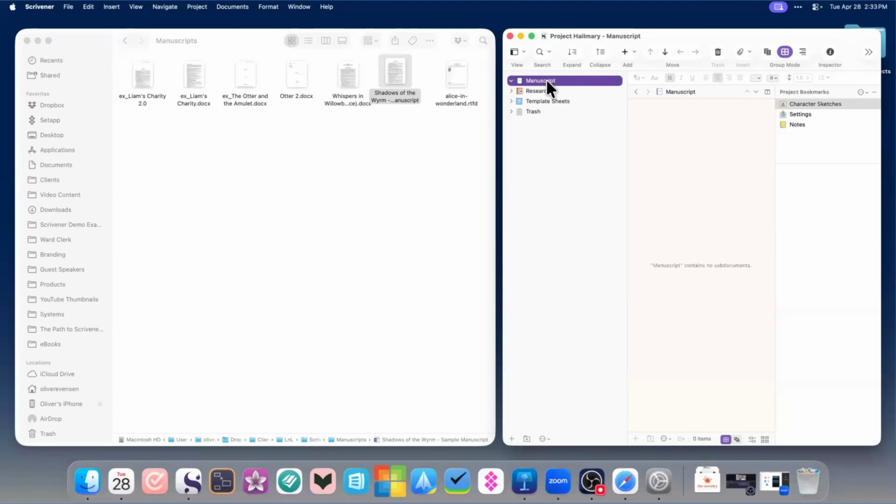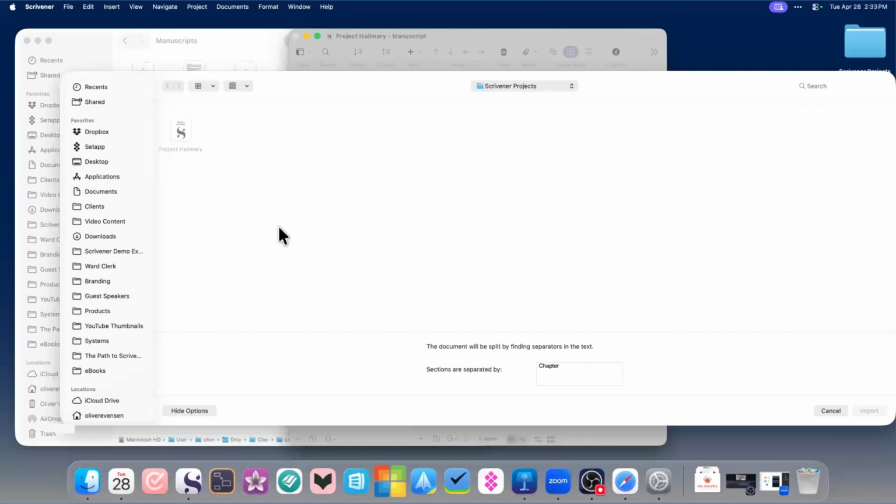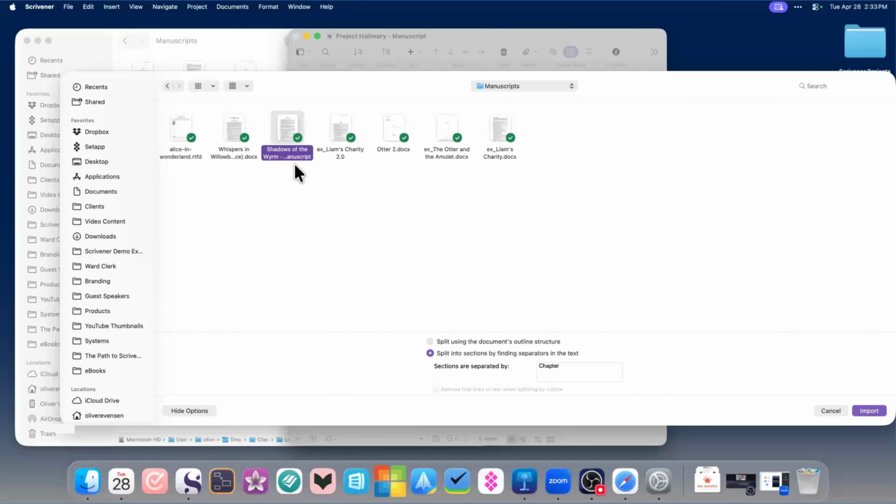We're going to click the manuscript folder. We're going to go to File, Import, Import and Split. There we go. And then we're going to find our manuscript here on our computer. I'm going to go to Manuscripts, and there's The Shadow of Warren right there. Now, you'll see when you do this that there's going to be this little pound symbol here. So what you can do is go inside your manuscript, and everywhere you want Scrivener to separate, you could put a keyword. It could be this pound symbol here. It could be a different word altogether or a different symbol, and that'll force Scrivener to split every time it encounters that symbol in your manuscript.